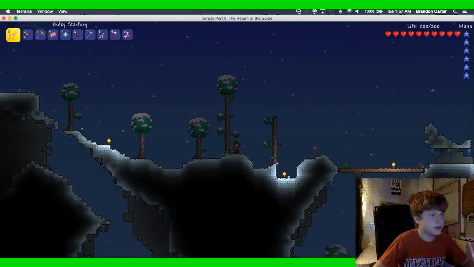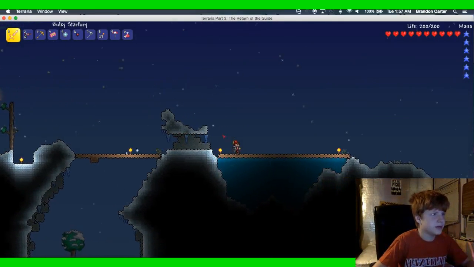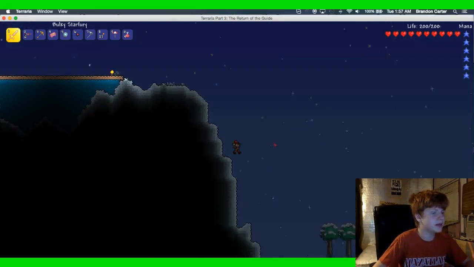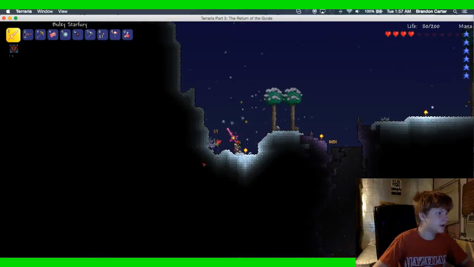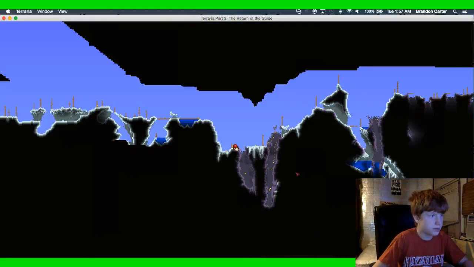It's much more convenient than carrying a piggy bank around in the table. You just place down a table and then place down a piggy bank whenever you want to use it. You can just click. It saves next to enemies. I took a lot of fall damage. I don't like that.